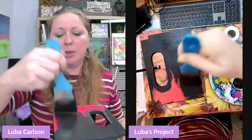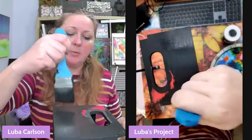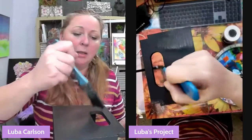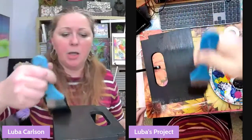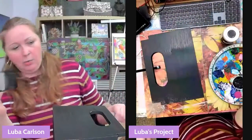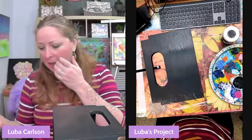And here's what I'm gonna do, you guys. I'm gonna just work on the sides, finish painting them, and then do the mandala and everything. And then let it dry. And then I'm gonna work on the inside of this box and on the bottom, because if I work on all of this simultaneously, this live is going to take 5 hours. And I don't know if anybody would like to watch me doing this for 5 hours. So this is good. This is a good coat of paint.